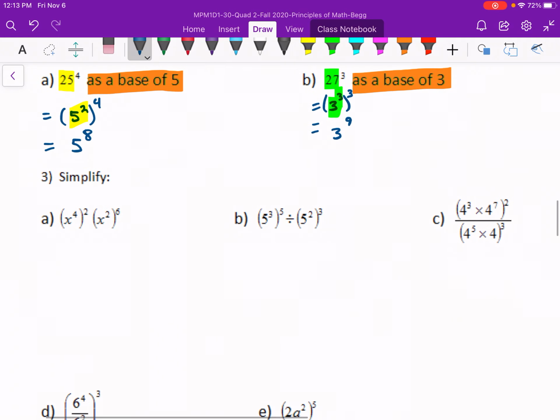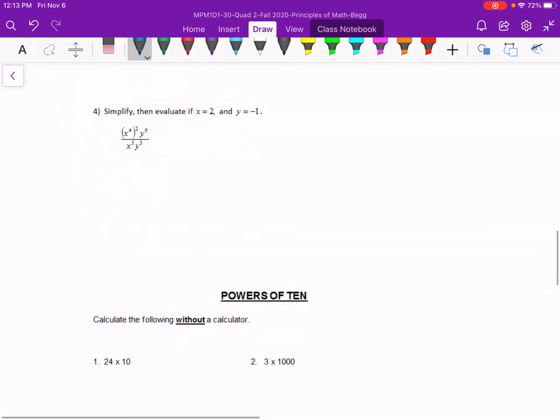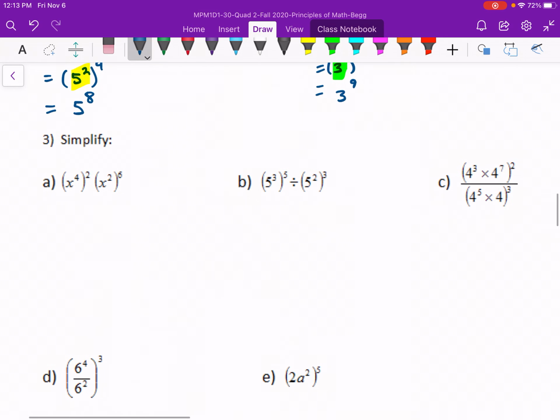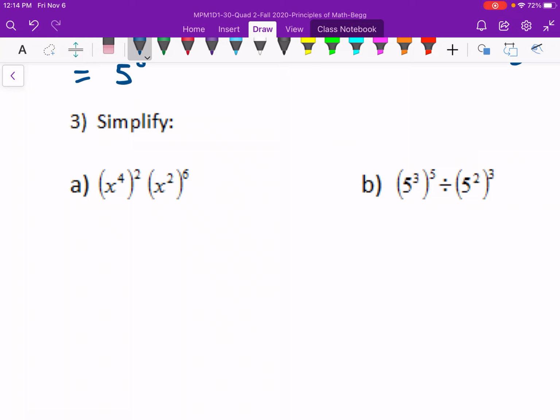Now this is where it starts to get a little trickier, where you're going to see some examples here where I'm combining stuff. And that's what I indicated, I think in the last lesson, that each rule by itself is not hard. But when we combine them, then order of operations becomes important and things get a bit more confusing. So you need to know the basics, and then you'll be in better shape to do the ones as they get harder. So in this case, I'm going to do this first.